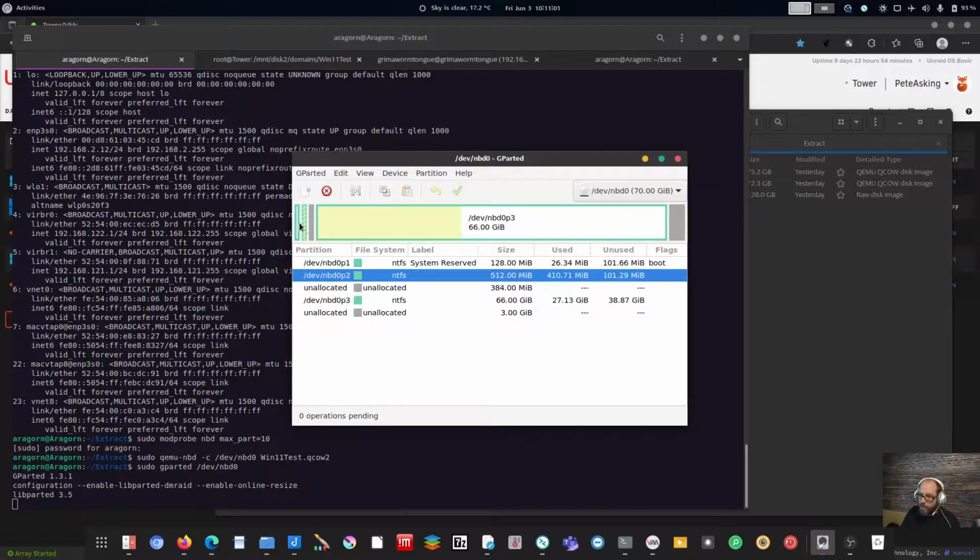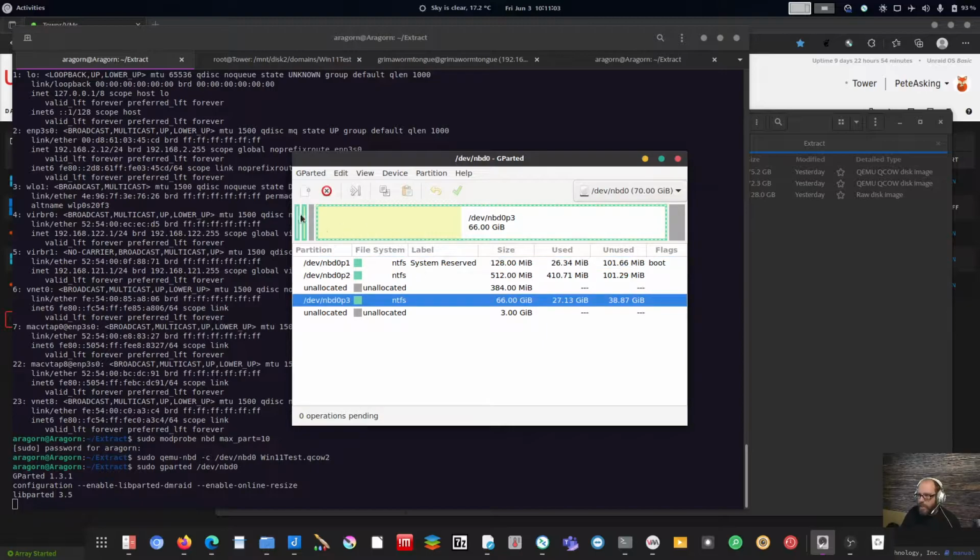Now, one thing I would also mention at this point is that I went and checked this on another computer that I had lying around, which was also just a laptop, but it had Windows 11 installed on it in Secure Boot with EFI.